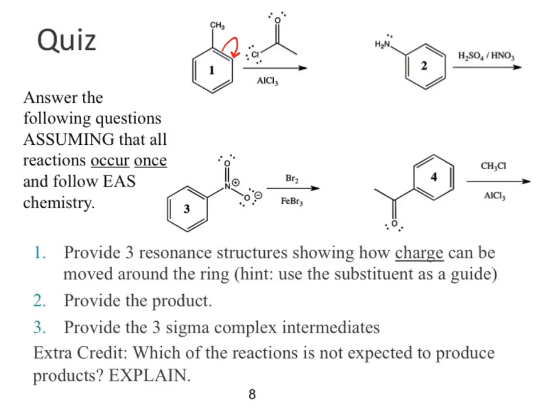If we're now forced to say it does react, where's your electrophile going to go? It's going to go to the only positions that do not have positive charge. Okay? So you've got those possible answers for question 2 and the start of your sigma complexes for all of them up on the board right now. As an extra credit question, you should be able to tell me, based on what we talked about today, which of these is not expected to produce products. There is one reaction that absolutely should not go. So you can feel free to write that on your quiz, share it with everybody if you want.